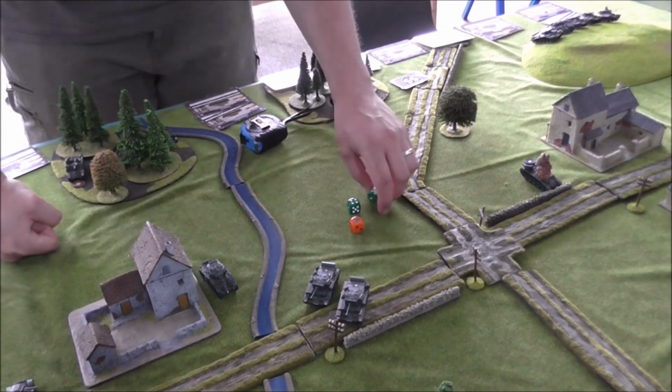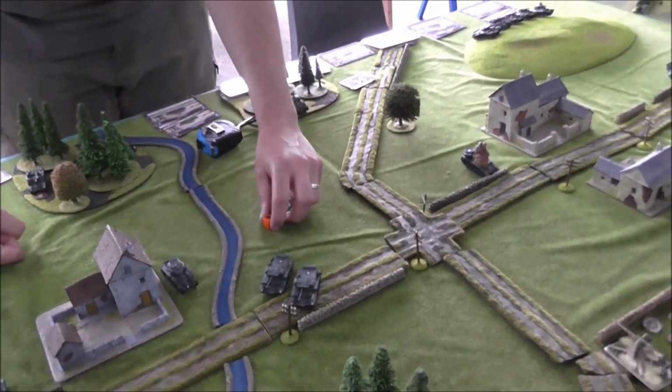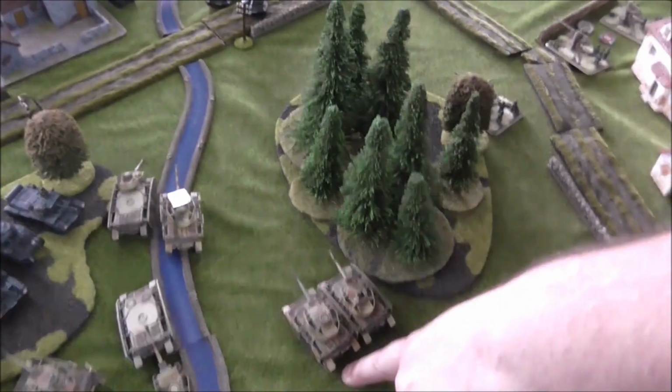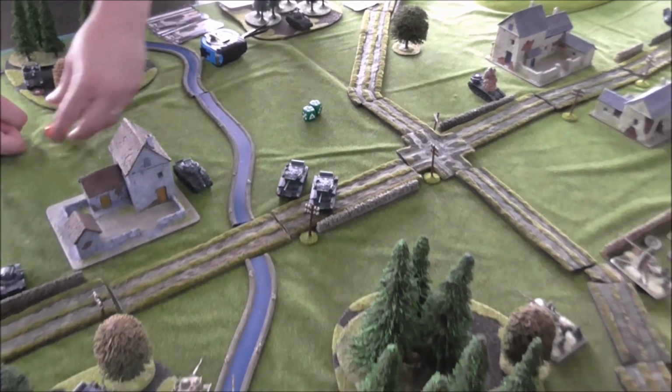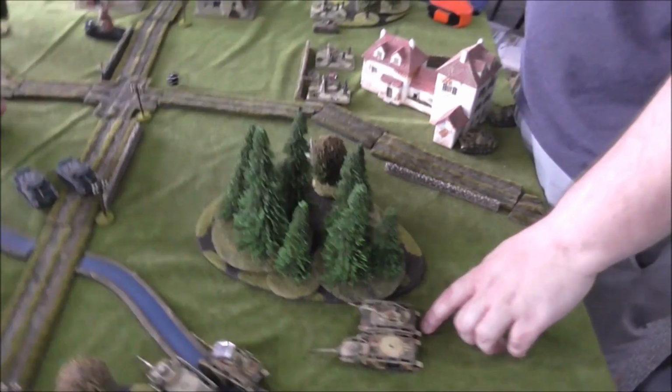The Cromwell moving through the wood now joins in. There is some concealment to help protect these aggressive Panzer IVs, but they still get one hit each. The Firefly hit is going to go straight to firepower, and the Cromwell hits end up with just a bail.